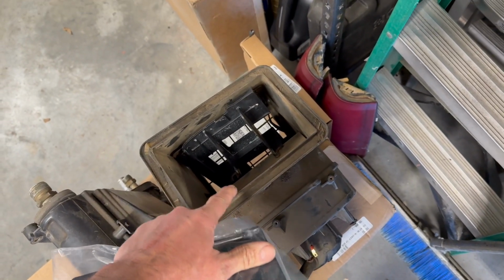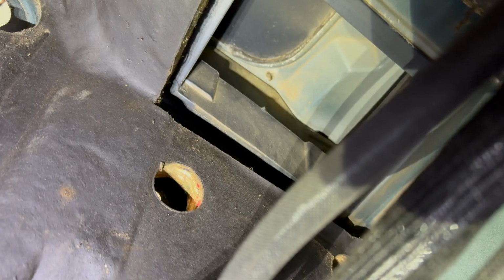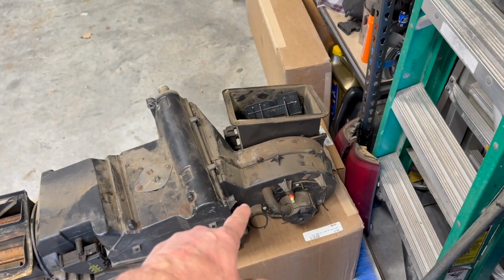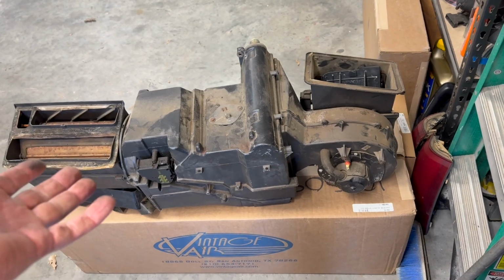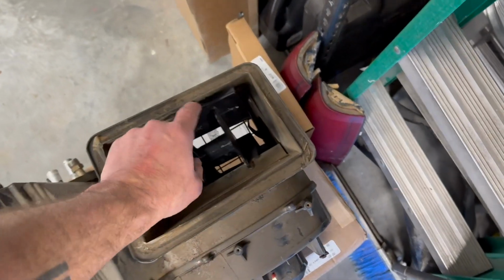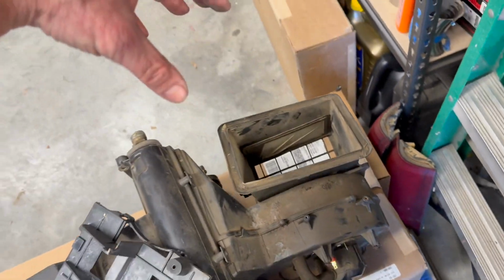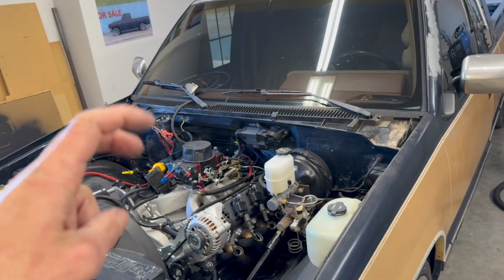This blocks off the fresh air inlet, which is under the dash, and you will put some silicone on it and run some, I think, sheet metal screws to seal that off. Just like most vehicles have a recirculate button or max AC, basically what that does is use the air that's already in the cabin of your vehicle and recirculates that through your HVAC, so it doesn't have to work as hard to recool and re-dry the air. If you use the fresh air or the one-way little emblem that they used to have, this basically closes this door off, whereas here this is open to the air inside the cab. This door would shut with that little actuator, and it would pull air from the cowl up below where the windshield wipers are into the HVAC system for fresh air, if you will.